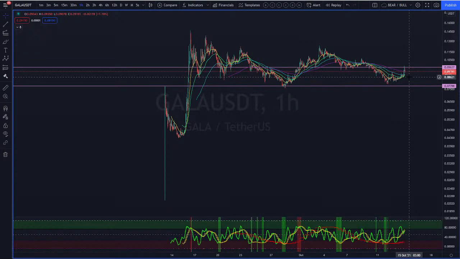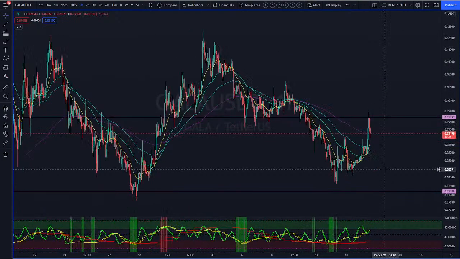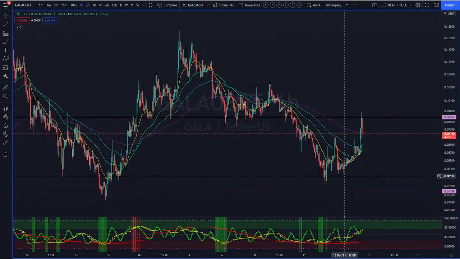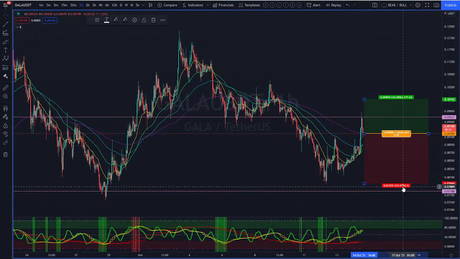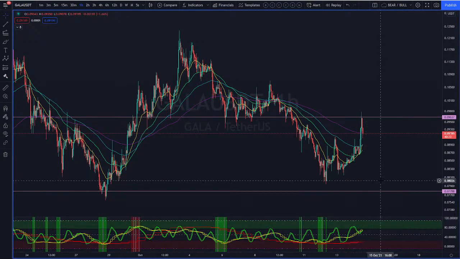But for right now, short term, I don't see a good trade. I don't see a good trade here unless you can get a pullback, because your risk is going to be so wide at this point. If you were to take a trade here, you'd be looking at a 13% loss. It's not something I'm willing to put on the table.